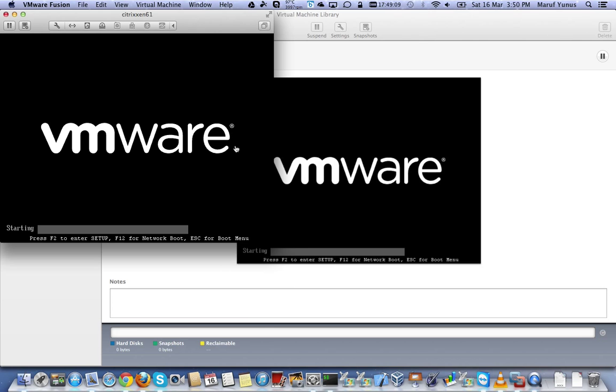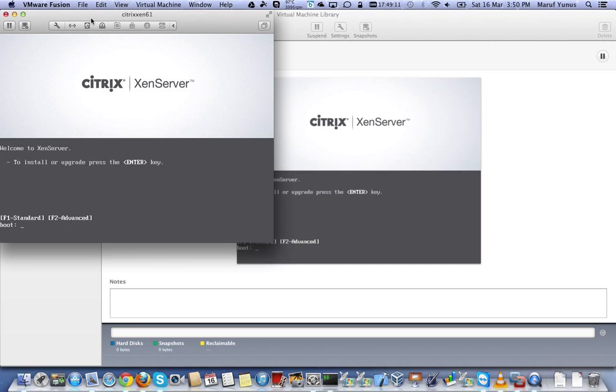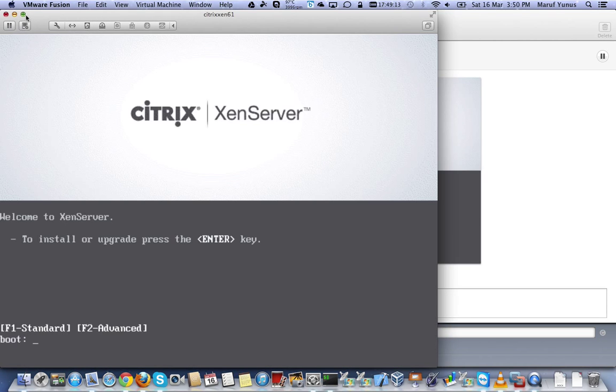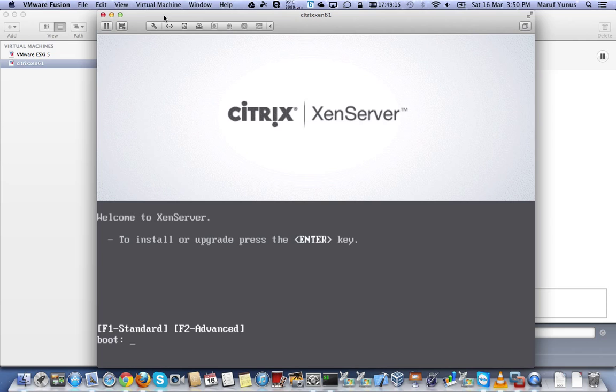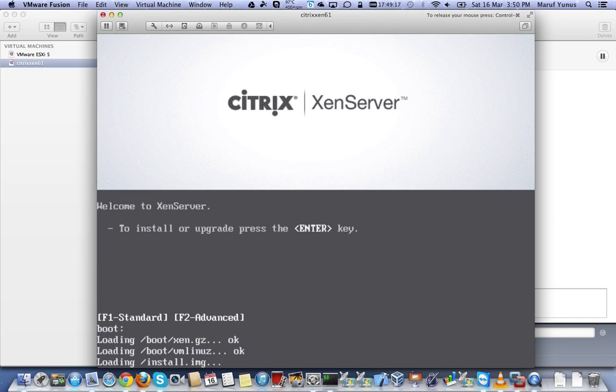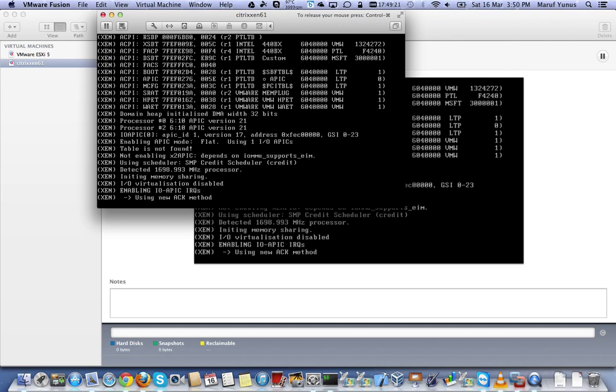Okay. Just going to see if we can maximize it. Okay, so it's going to launch the installer here. It's going to boot from the disk here.